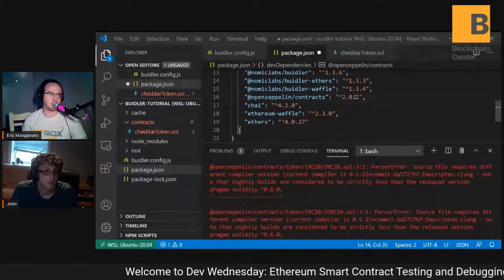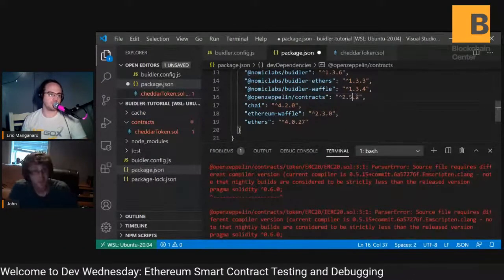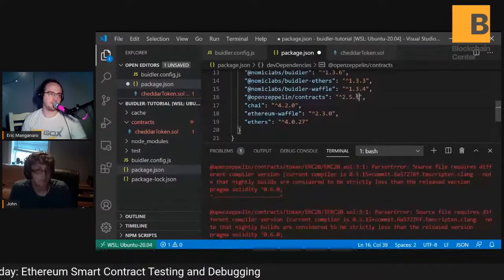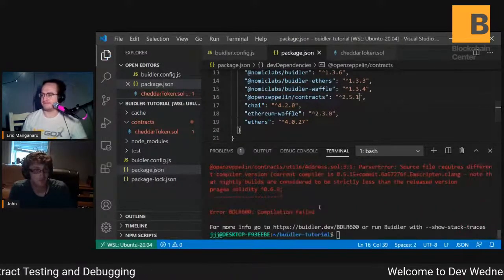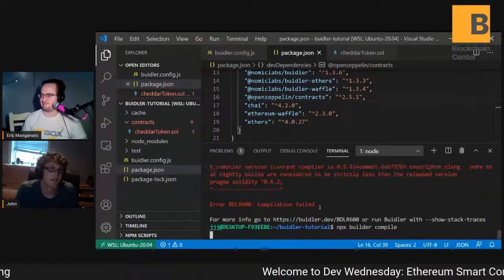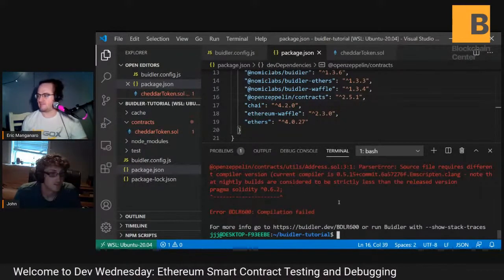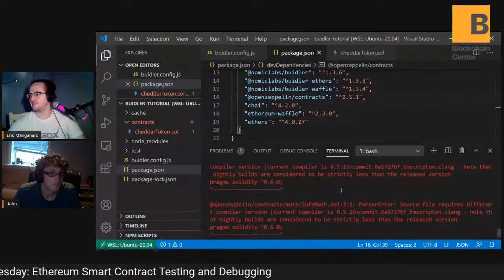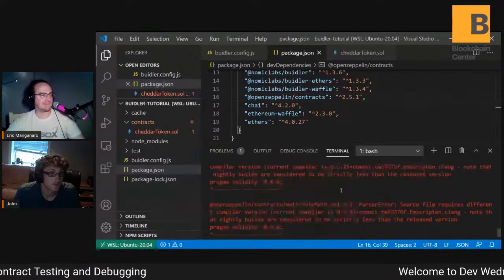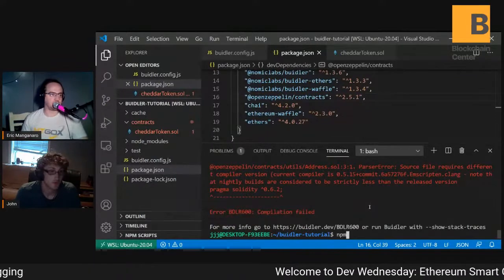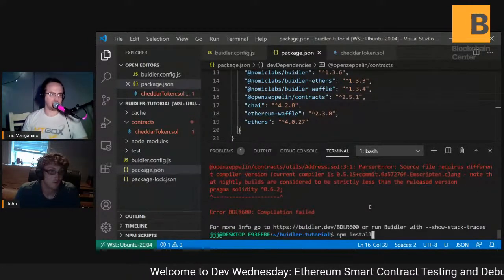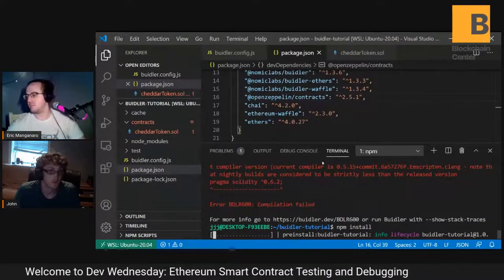Open Zeppelin updates itself to use the latest version. Sure. But if you have an issue like this, that Beedler wants 5, and you don't feel like having to... let's see. So you want to be able to use the old versions of Open Zeppelin, which there are many reasons to do that.